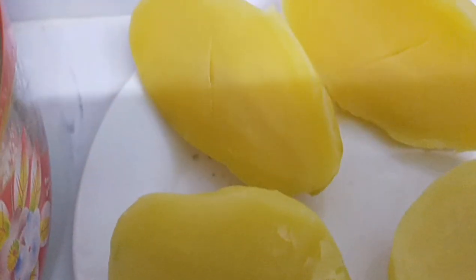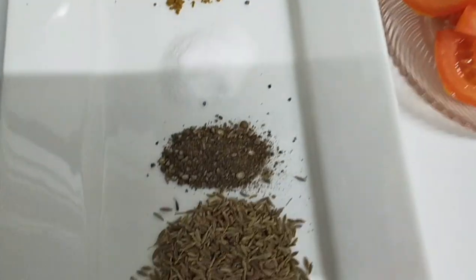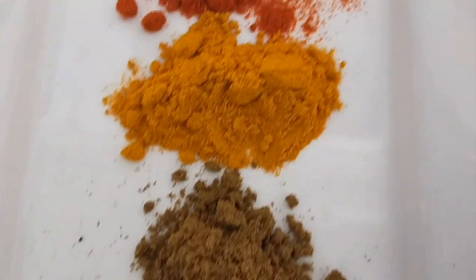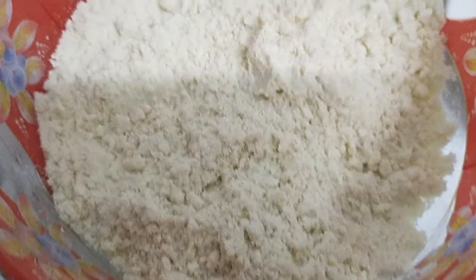And we have here boiled potato. I already boiled the potato. And then we have here spring onion, chopped tomatoes, and then we have here the spices. So the spices are the cumin seed, black pepper, salt, garam masala, turmeric powder, and chili powder. And of course we have here the flour I'm gonna use for the samosa. And we have here water to mix the flour.